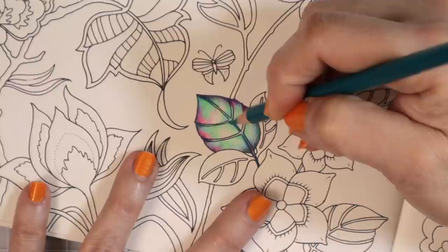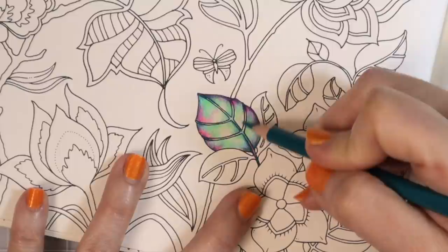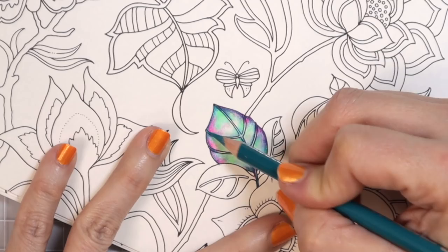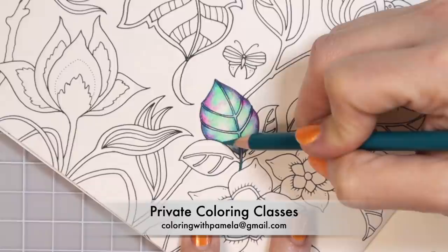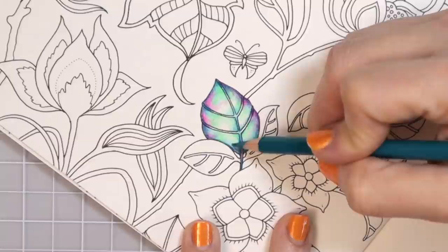I'm going to pull the cobalt turquoise out just a little bit into the center of the leaf and come into where these veins are. What I'm doing here is basically just outlining, but this is what is going to really make my leaf pop off the page. You can see how it's all really starting to come together. See how I had laid the pink there, thinking I wanted pink in that area, and then I just came right back over and laid this color on top — it covered it a little bit, but I could still see a little bit of pink, and where the two colors came together at that transition it made it even a little bit purple, which is really pretty.